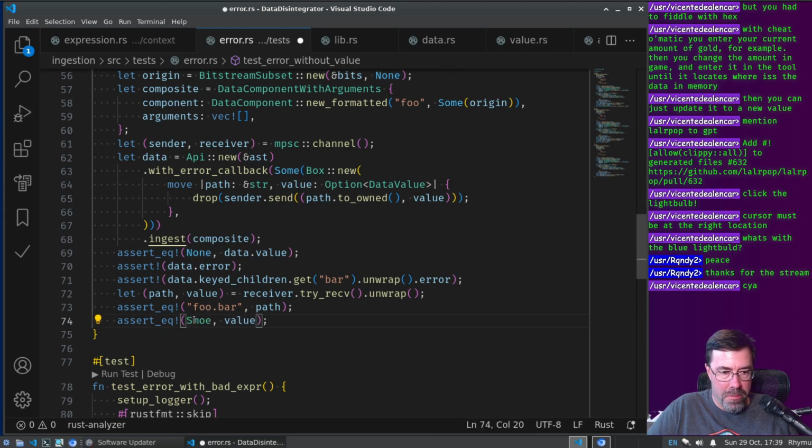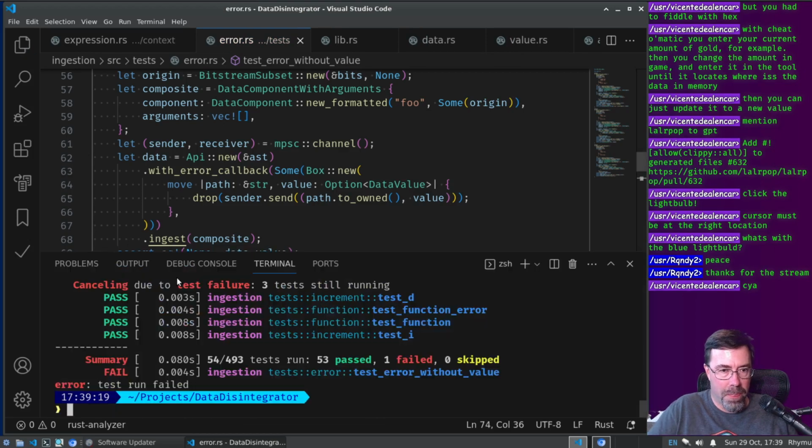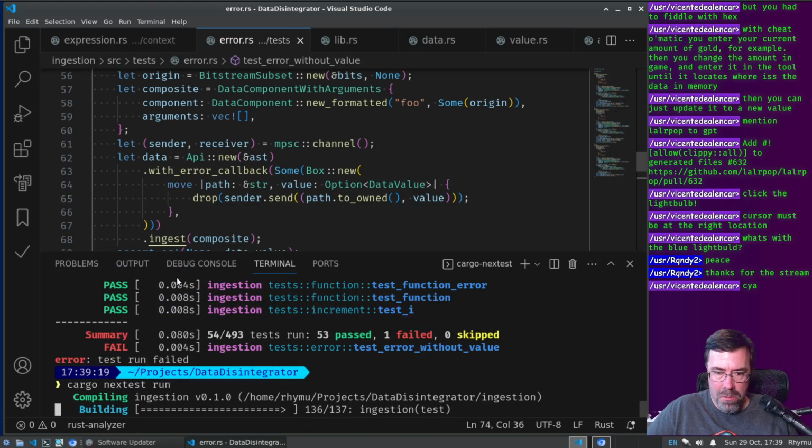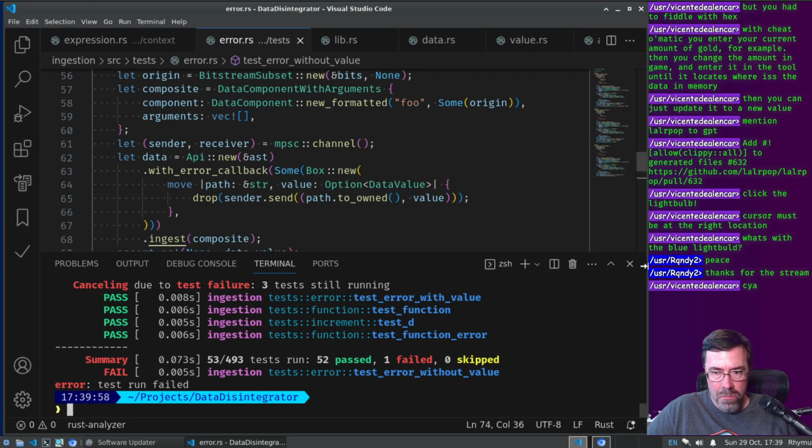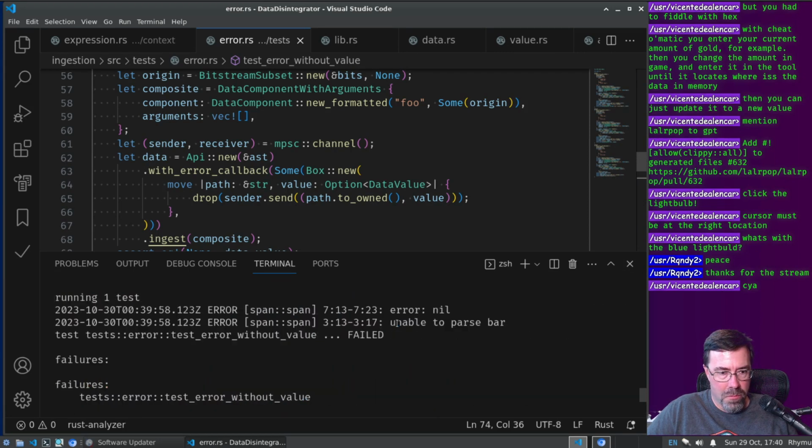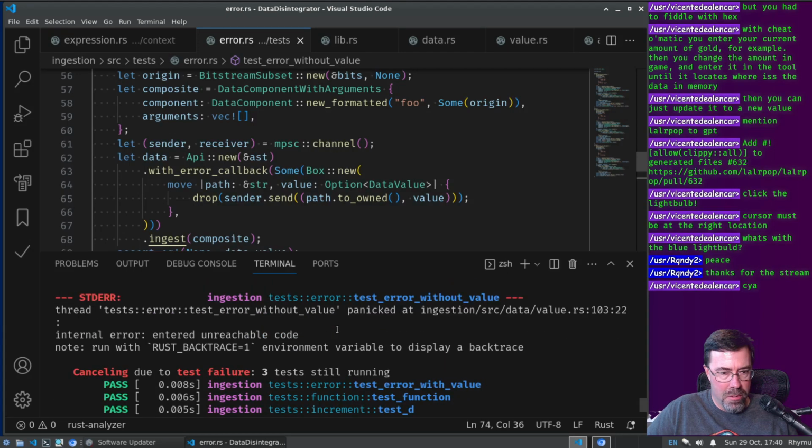It will be sum data value nil. Unable to parse bar failed. Unreachable code. Nice.